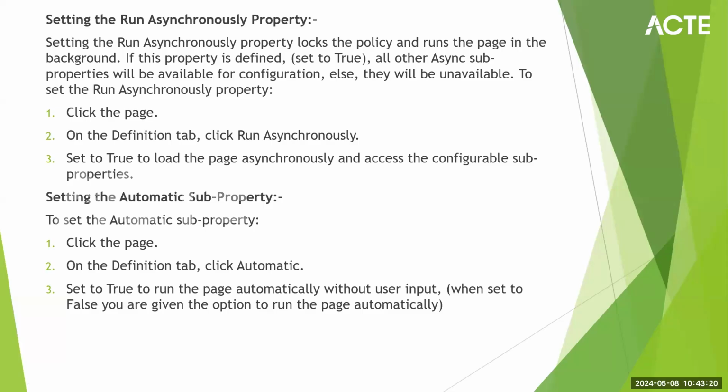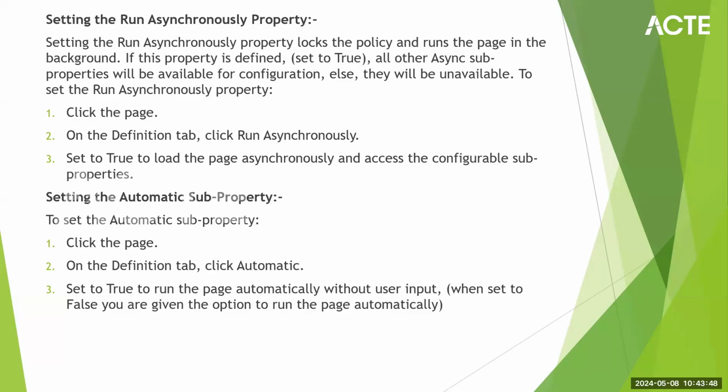So how do you set that? Click the page and on the definition tab, click asynchronously. That page will not be displayed on the UI. Only the function will be running in the background. Set the value to true to load the page asynchronously and assign the configurable sub property. Setting the automatic sub property.